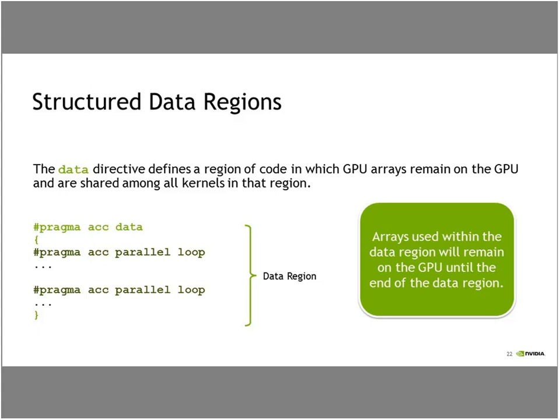So I have a very defined beginning at the top here, which is my curly brace, and a very defined end here. And any data clauses I add to this data region apply within those curly braces. So you see here I have multiple parallel loops, and if I said acc data copyin A, then both of these parallel loops can use A without having to copy between them. So it takes the data movement and raises it up a level. And this is why it was significant earlier when I said the compiler checks first to see if the data is present on the device. So we get down here and the compiler knows at this point of the parallel loop that the data for A that I copied there is going to be there, and so I can reuse that.